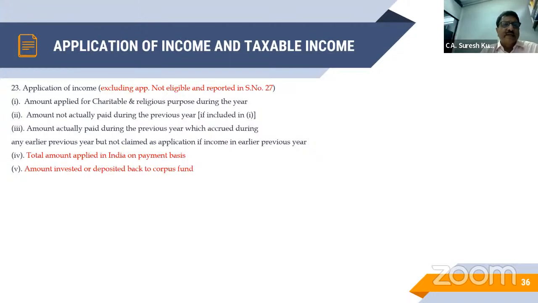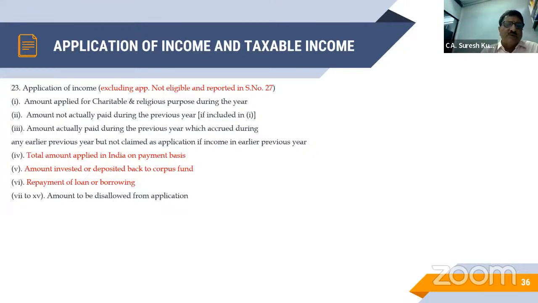Now they are again saying amount invested and deposited back to corpus, where in earlier years we have taken some application out of the corpus fund. If we want to replenish that corpus, and we are satisfied the test of admissibility, then the amount invested and deposited back to corpus will come here. Similarly, repayment of loan and borrowing will come here. So total amount applied on permanent basis, repayment of loan, replenishment of corpus, and then they are asking for clause 8 to 15 amount to be disallowed from application. So they want all the figures in gross, out of income, to be given here.